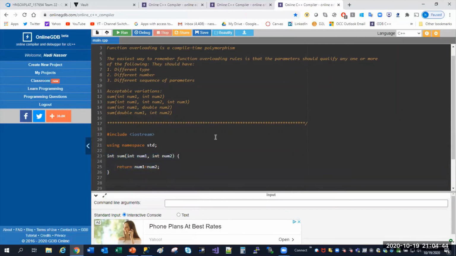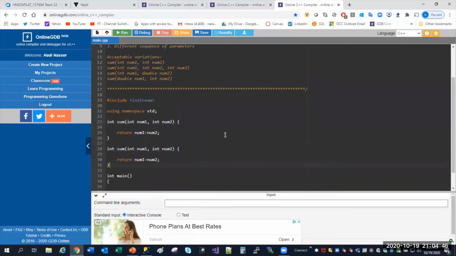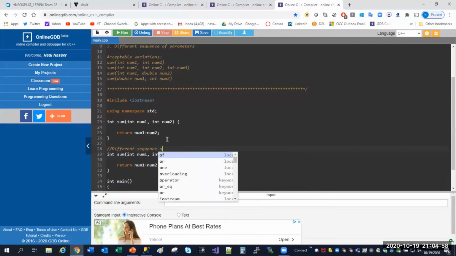If we want to overload that, we can have int sum, again the same function name, except this time we have to make it different. So we can make the sequence different.